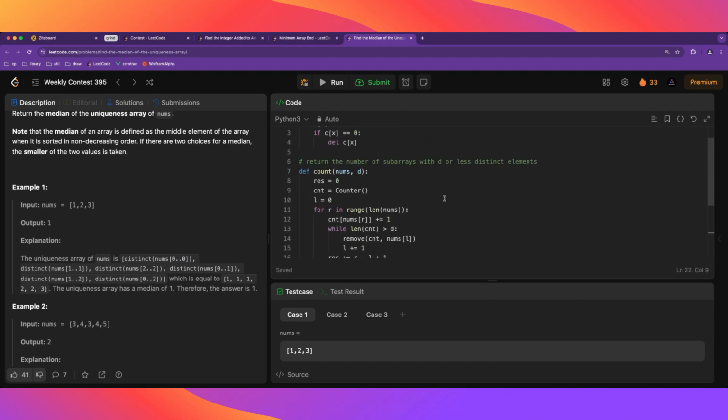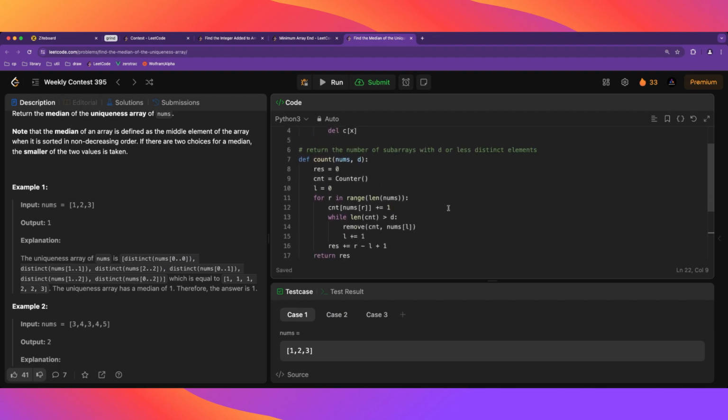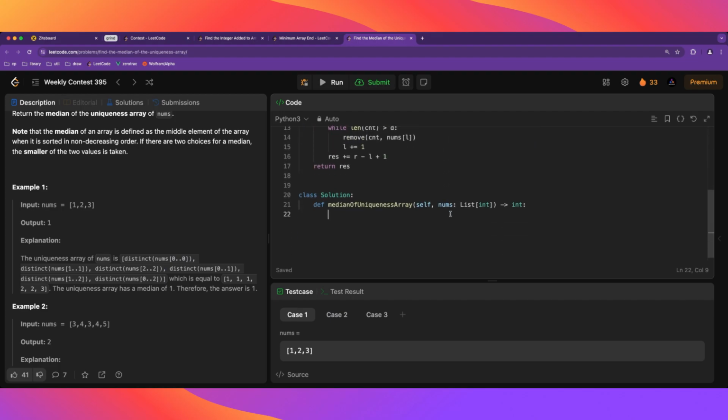So did you all follow the count thing? Is there any question? Yep, good. So now we do our usual binary search.